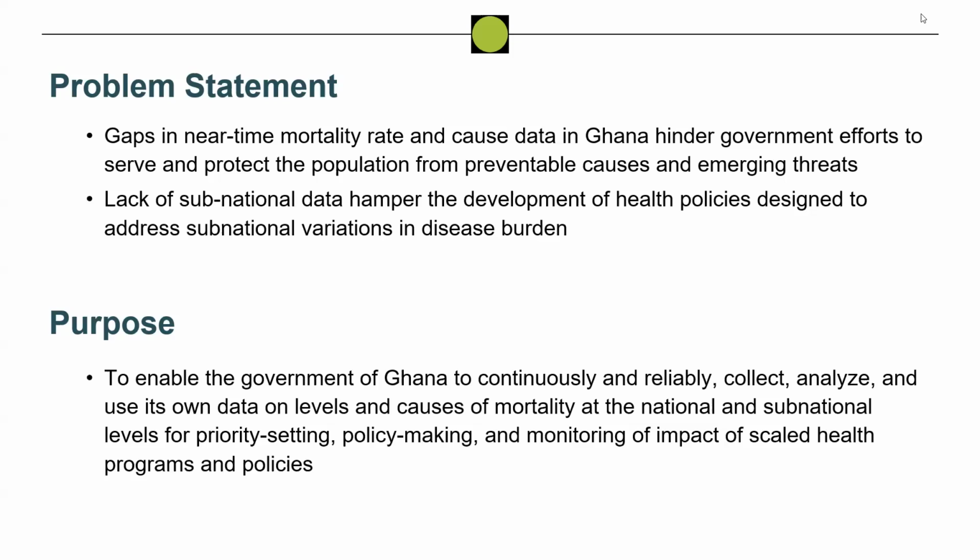And so the purpose is largely to look at how we can position Ghana in a way that would allow us to continuously collect reliable data that can be used at the different levels to determine what the key issues are, to set priorities, and then also improve our policy making and monitor the impact of some of the programs that are currently being implemented across the country.